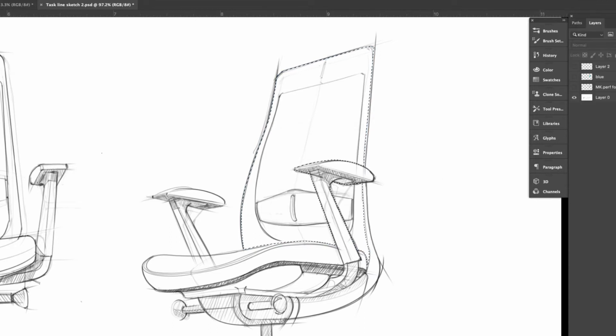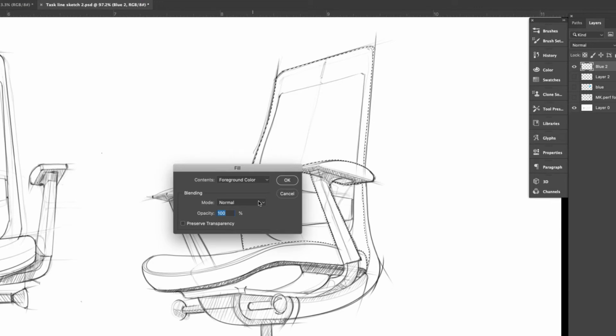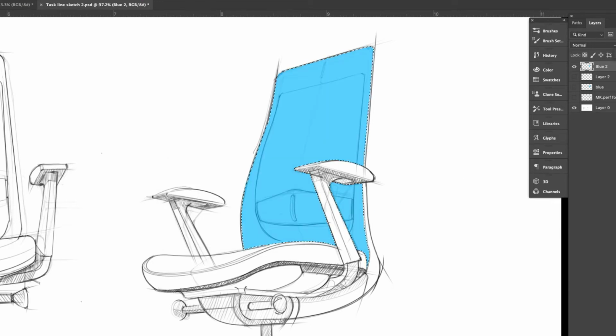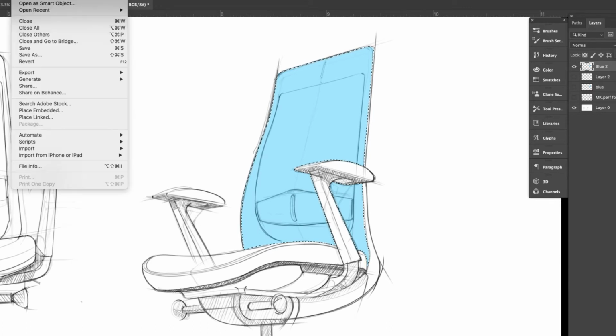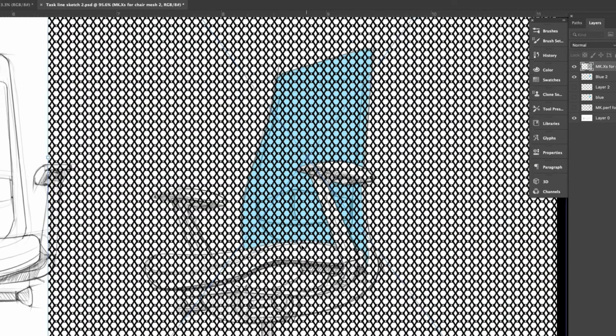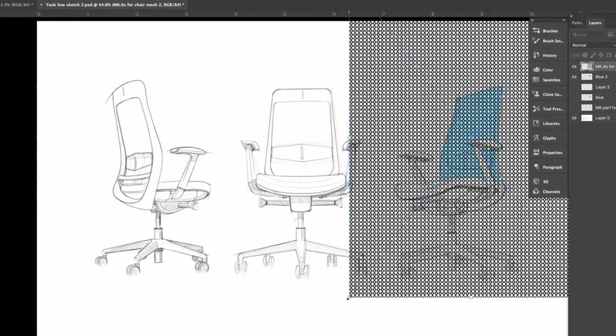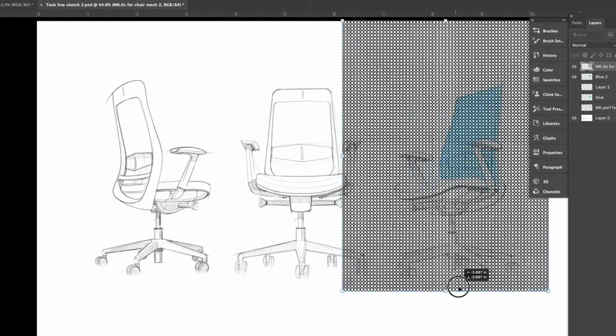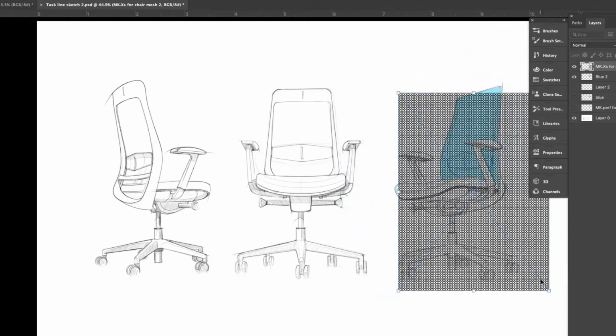But right now I'm going back, and now that I've created that, I exported that pattern as a PNG file, so the background is transparent, and I'm going to bring it into Photoshop here, and this is where I'm going to manipulate it. Okay, so the first thing that I've done is I've created a path around the area that you see as blue.